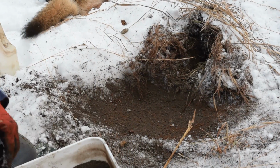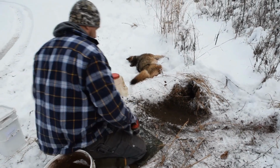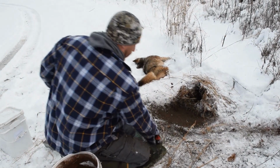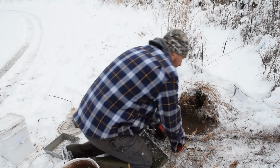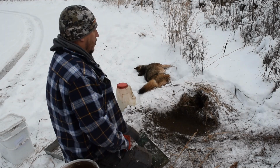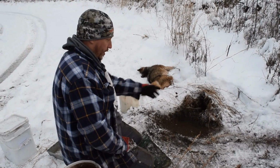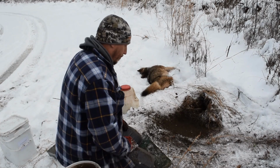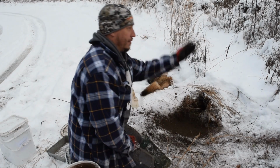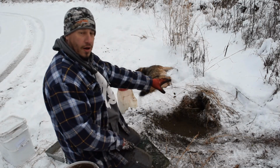and then the beauty about this snow is then you can just kind of start working this trash set. Now I'll tell you what we had here. We had Leanne's famous duff set. She kills the coyotes with this thing, and she said, you need to put a duff set in there. And honest to God's truth, 4 days later we pick up this coyote. So we pull up, and I had to listen to it for a minute, but she definitely knows what she's talking about. Most of the duff is covered with snow.